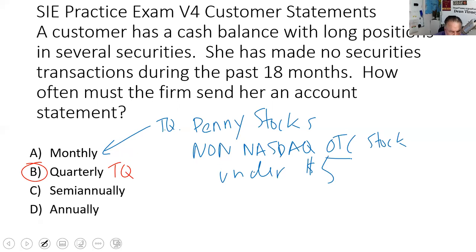So, if the stock is under $5 and it's trading on New York or NASDAQ, it is not a penny stock. So that too would kick out a monthly statement. Not activity, it's just this penny stock. Anyways, you want me to hold your statements? I can hold your statements, but it can't just be for convenience.